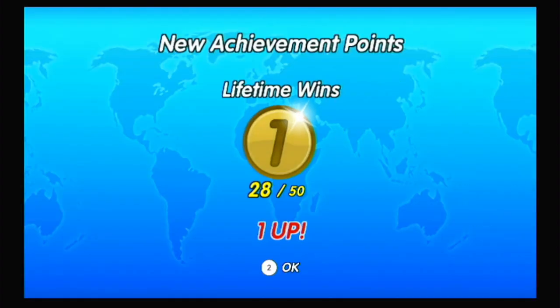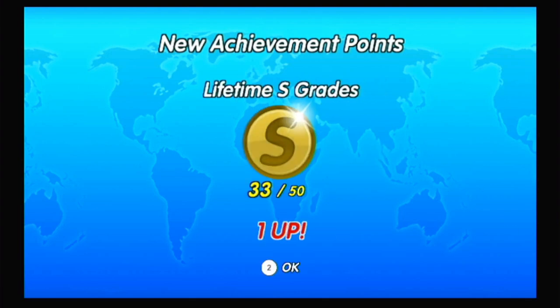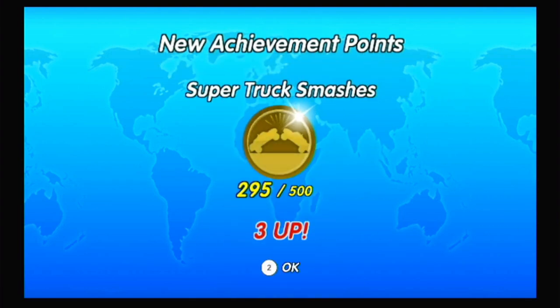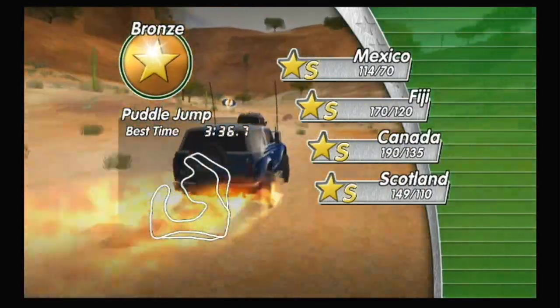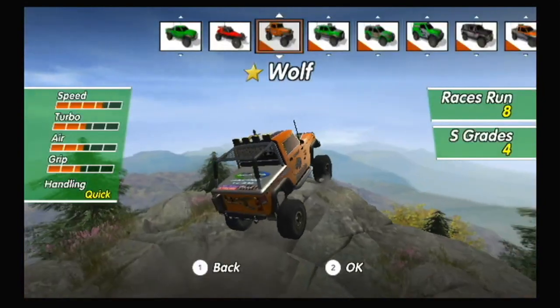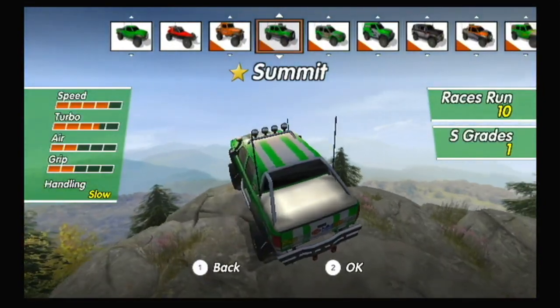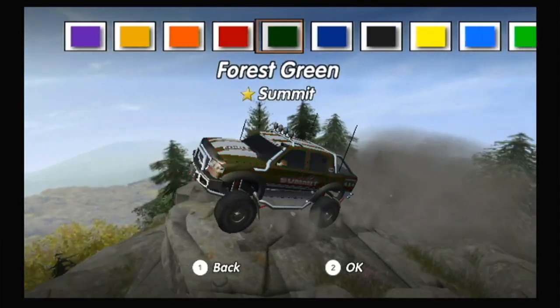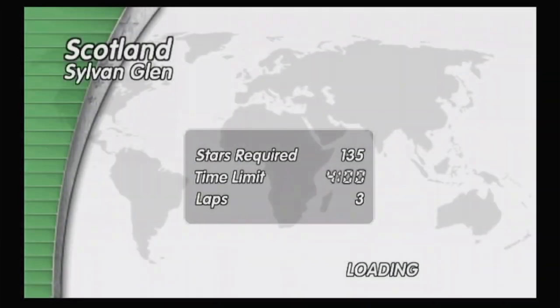Alright, there's only one more course that I'm going to be doing in this episode. I'll showcase one other thing that I like to mess around with. We are going to Scotland! Okay, too much green paint jobs. Let's go with the forest green paint job instead.